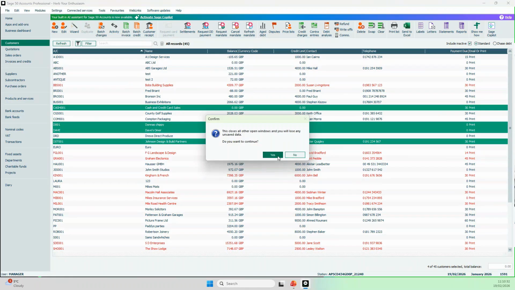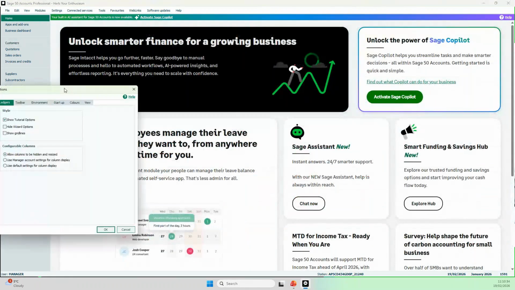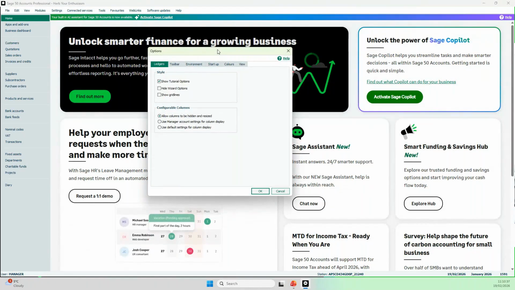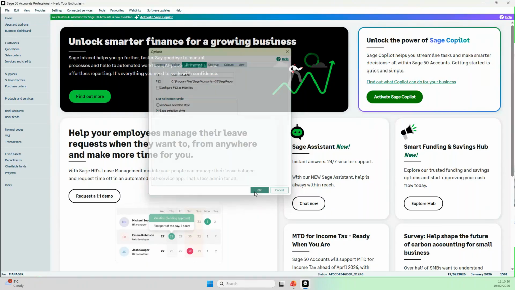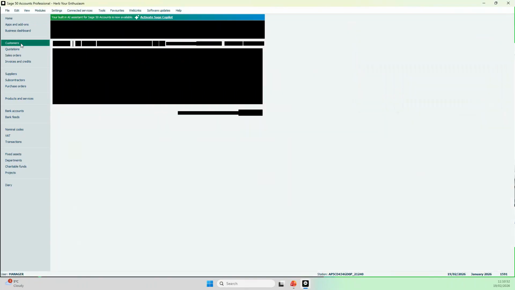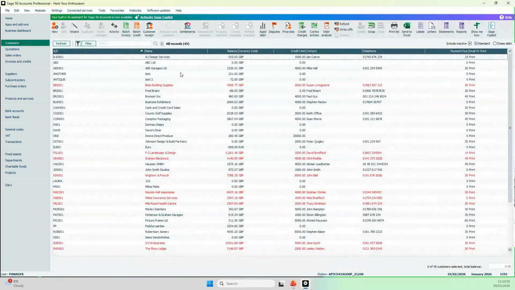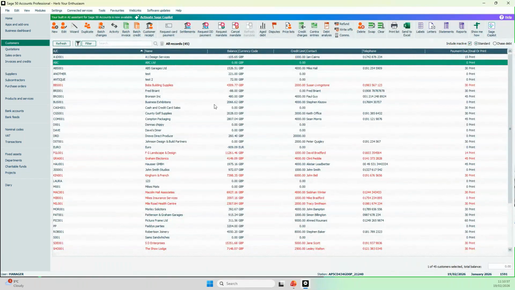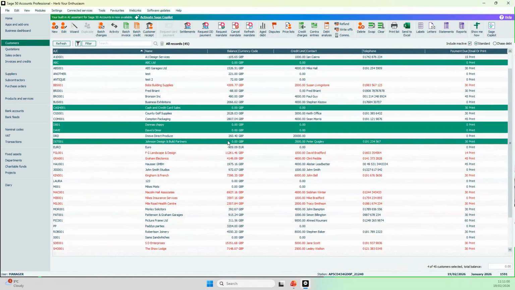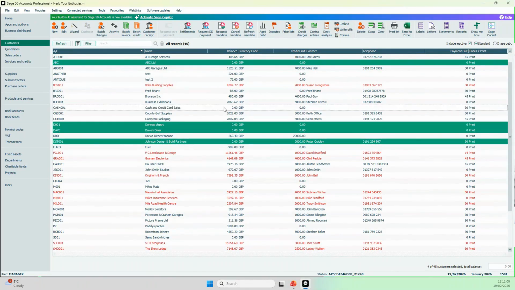Just tells us it's going to close those other windows, and we will get this window here. And if we just click on the Environment tab, we can change it from the Windows selection style, where you have to either hold down your Control or your Shift where you're clicking, and you can just click on multiple. So if I just change it, click OK to that, I'll pop into my customers again. And I know you can't actually see that I'm not holding the Shift key, so you'll just have to trust me on this one. But you can see now I'm just clicking on multiple transactions and it's just keeping them all highlighted. So I can sort of bulk highlight a few of them if I want to on there.